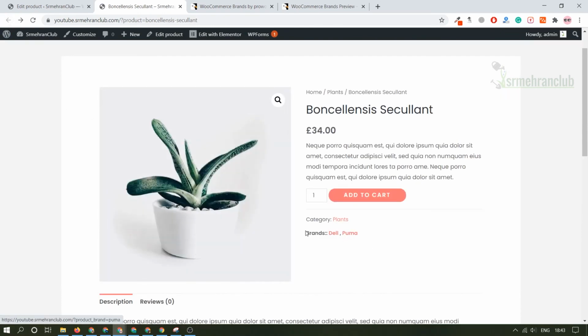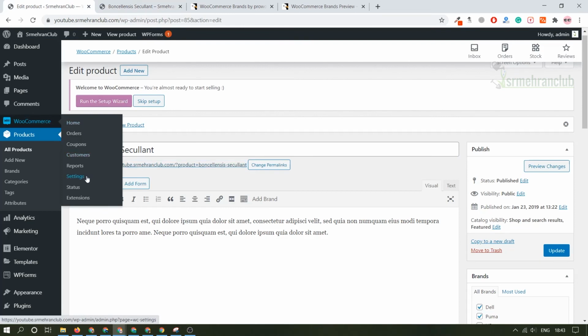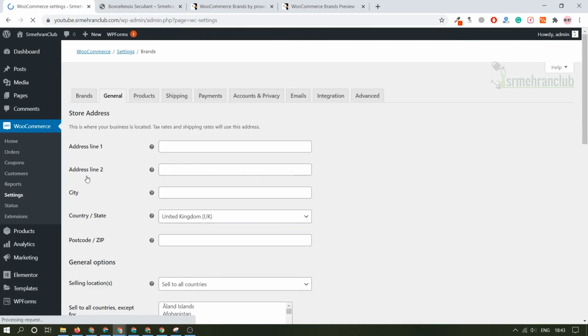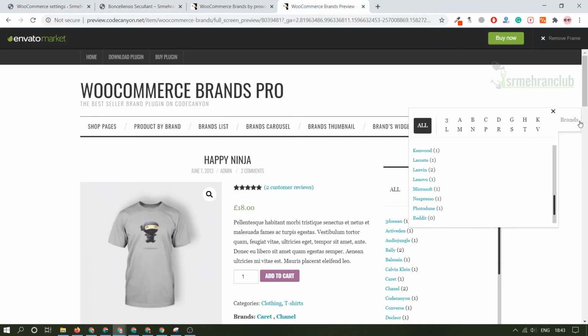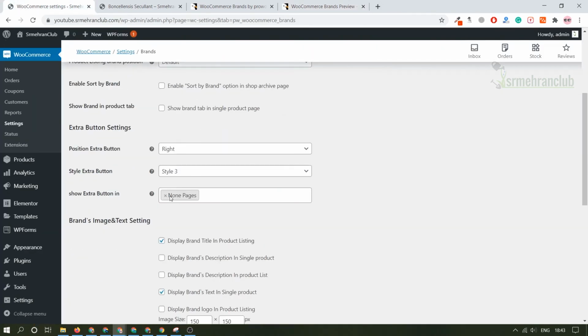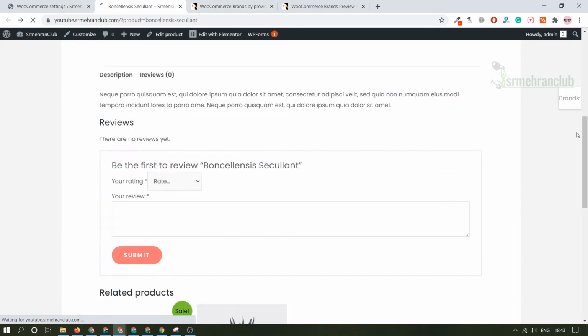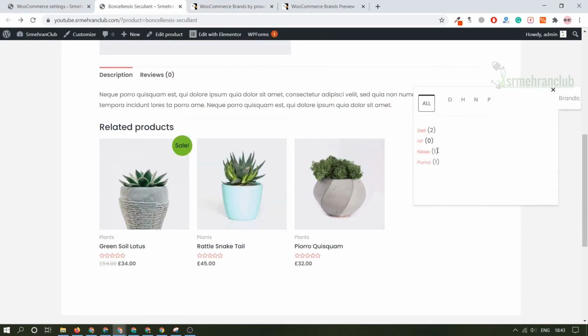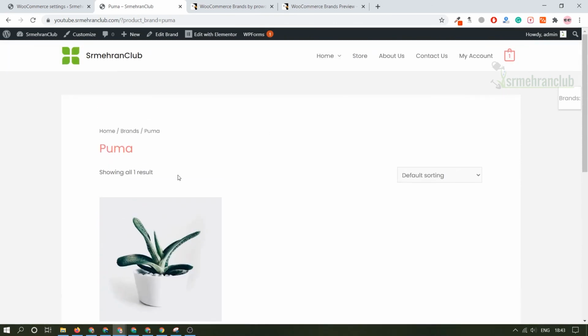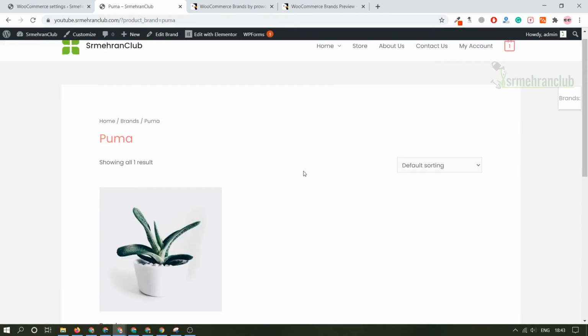You can always change the layout of that particular thing. Let me show you. If you come here to the settings of WooCommerce and go back to this brand section, and if you want a button like this so that every brand is visible on all the pages of the website, you can uncheck this and select all pages. Come down here and save the changes, and if you refresh this page then there will be a button which will showcase all the brands available on your website. If you select any of these brands it will redirect you to the brand page where only that specific product is located.